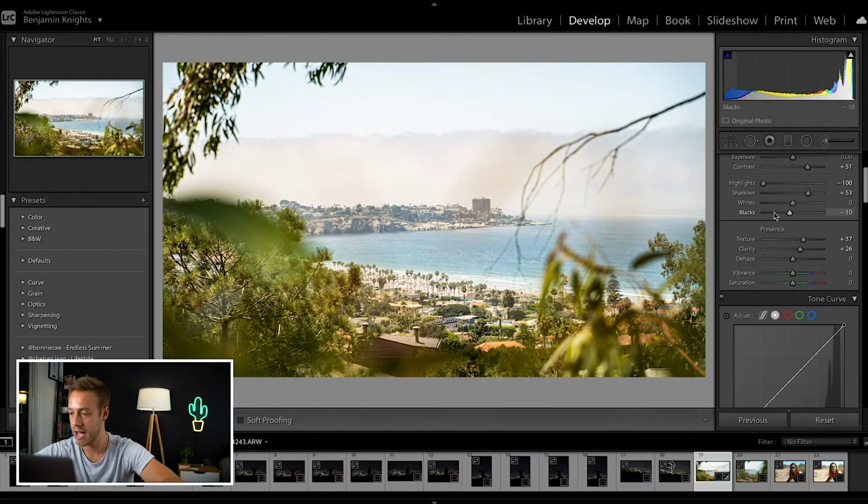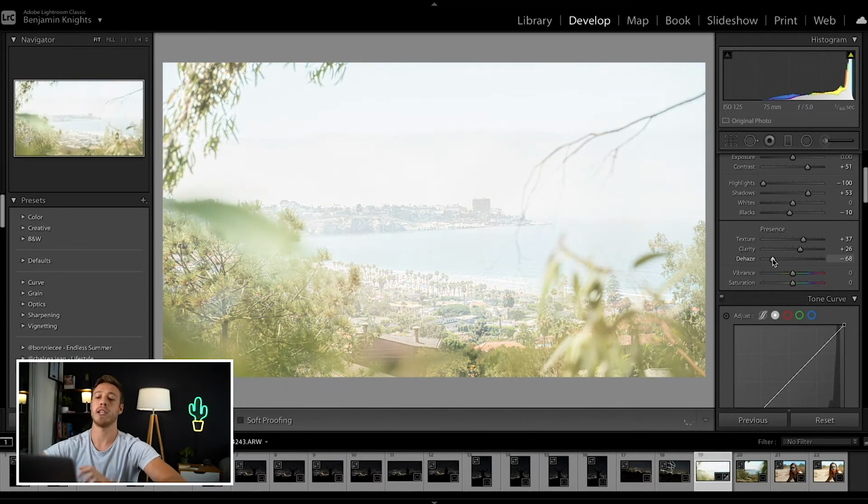If we wanted to add haze in, maybe it's too contrasty and we want to add a little bit of that haze in, well, we can drag it down and you see how that's giving it a whitewash, like this crazy overcast hazy type of a day. For this, I don't want any haze.